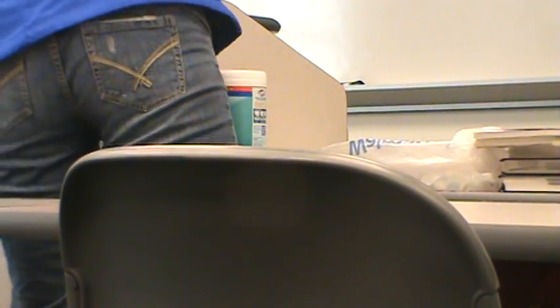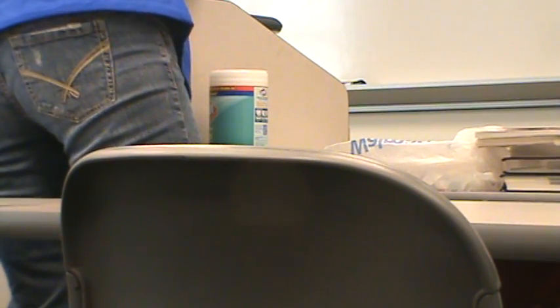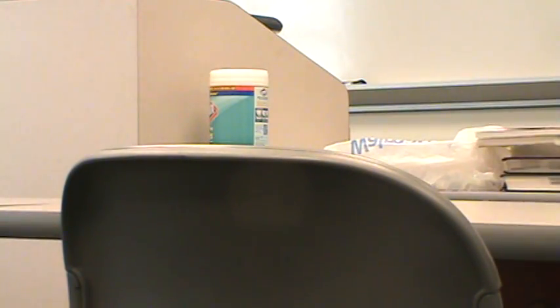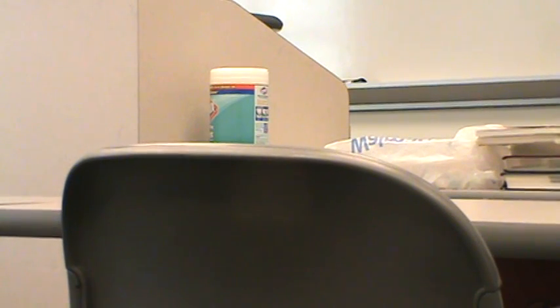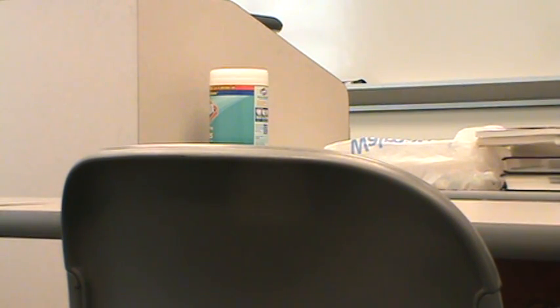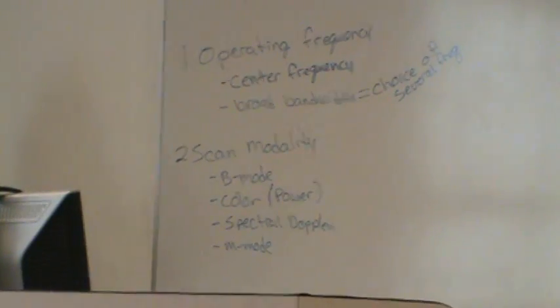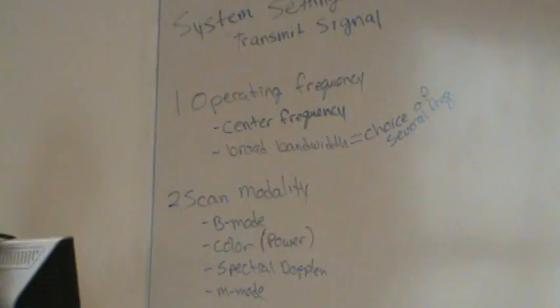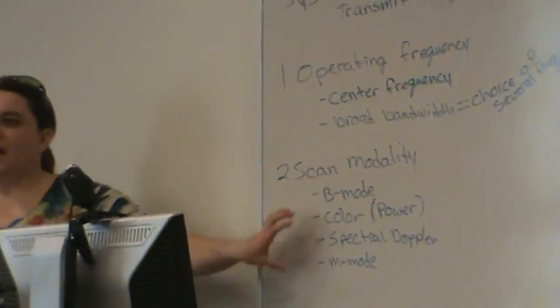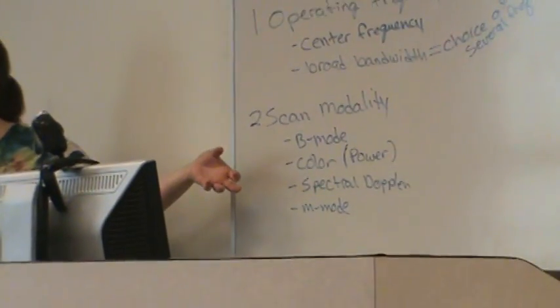Anytime we choose one of those buttons, we're also telling the system what we're after, and it's going to affect the signal. If I'm just doing B-mode, we looked at all the different shapes of a pulse in a pulse width system. We looked through different shapes and pulse lengths and all that for all these different modalities. So if I'm just doing imaging, I'm going to have that really short pulse that has a little bit higher intensity. If I'm doing color, the pulse is going to be a little longer, but a little lower intensity. So the machine has to know all of that before it creates that signal that it puts into the body.